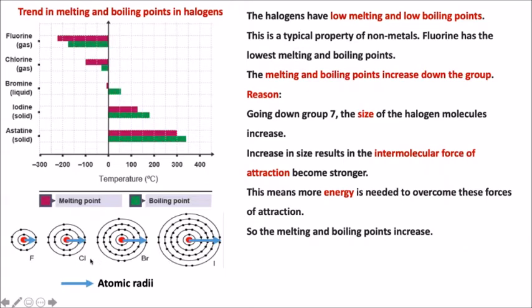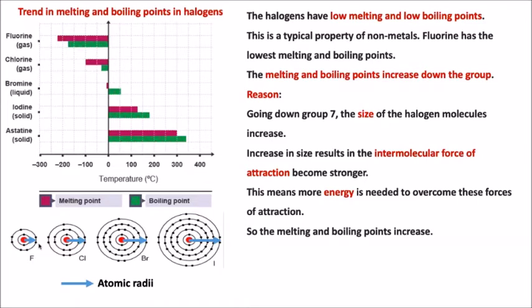Number two, when you take a molecule of a halogen, they have what we call a force of attraction. We normally refer to it as the intermolecular force of attraction. So there's a force of attraction between the molecules. This force of attraction increases as the size of the halogen also increases. In other words, as the halogen molecule becomes bigger, the force of attraction between them becomes stronger. It means that just to overcome these forces, you need a lot of energy.